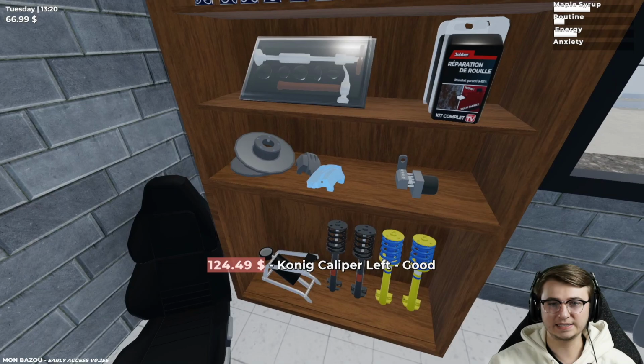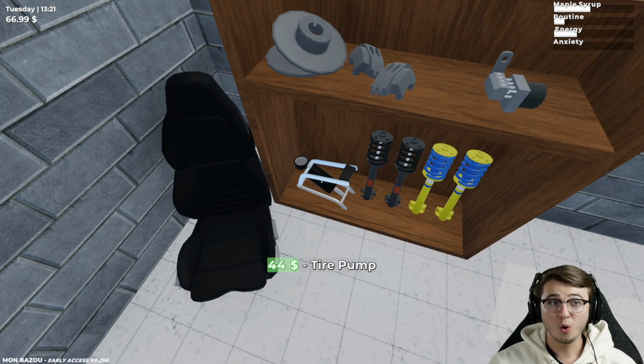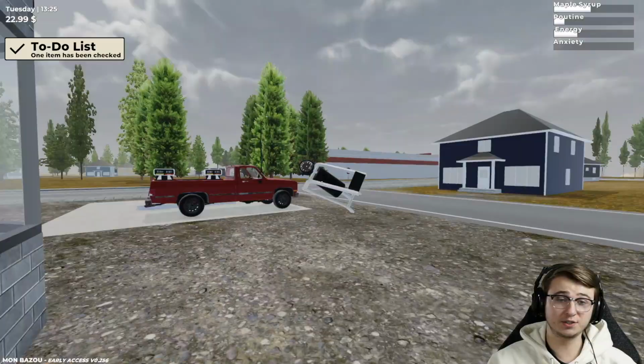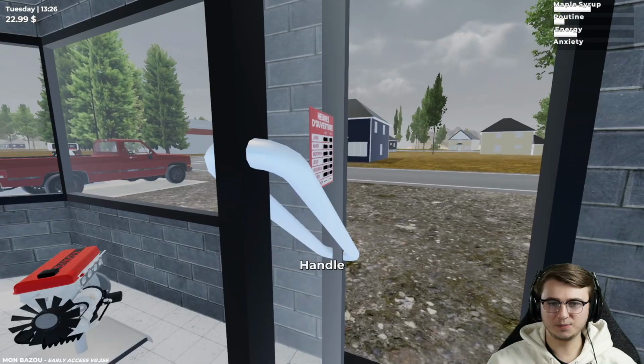There's the tire pump. Okay, so we only have 66 bucks, and this thing costs 44. All right, there we go. That is one item off the to-do list, though. So that's good, right? You can't beat that. Well, you could, but that would be weird. So let's see what else they got in here. I'm going to keep closing the door because I know you guys probably run the AC.